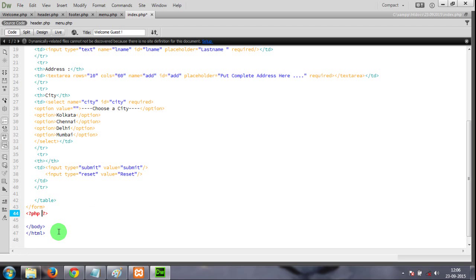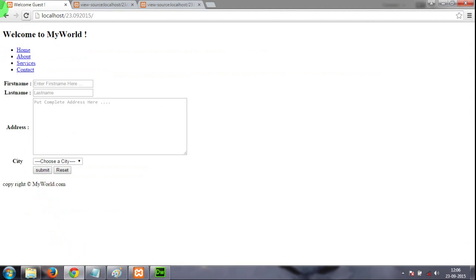So the footer goes here. You only need to write include, and into that you need to provide the path where you have it, and that would be footer.php. That's cool. Refresh, beautifully done. You can see that the copyright is coming. This is the menu, this is welcome to my world. All of them are coming now.